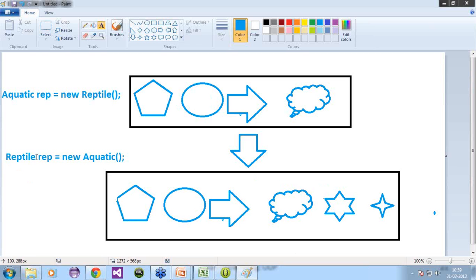But when you write the object of the reptile class, that is the child class, and you use the instance of the aquatic class, in the instance of the aquatic class you have got only these four things. These two things are not available. Since the object was of this class, it should be available, but you are using the instance of aquatic, so it cannot be used. Are you clear now? This was the difference between the two statements that I have shown you right now.